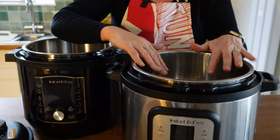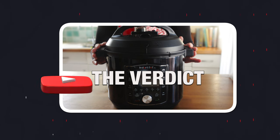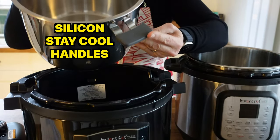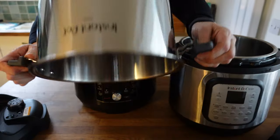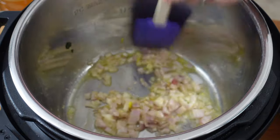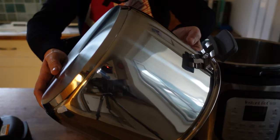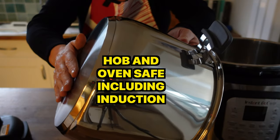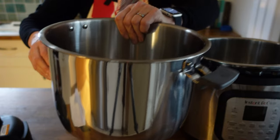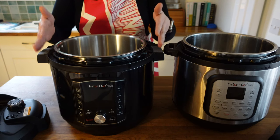So it's a great pot, very durable, but there is a difference when it comes to the Pro. The Pro Crisp has been upgraded with a new model bowl which has silicone stay-cool handles, making it much easier to lift the pot out. It also has a flat bottom, which is really great for slow sautéing or a flash-fry sear — it's just a much better pot. The fact that it's higher grade and has this flat bottom means it's hob and oven safe. You can use it on an induction hob, gas hob, whatever you use, and it will also go in the oven. So if you do a lot of cooking in the Instant Pot, you're going to really enjoy this upgraded inner pot.